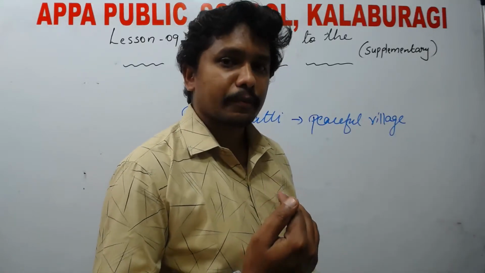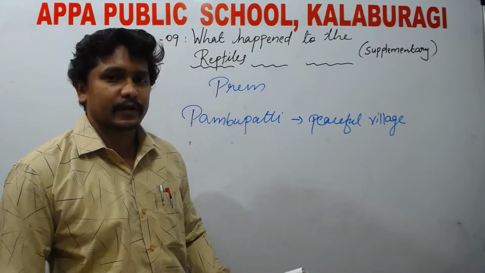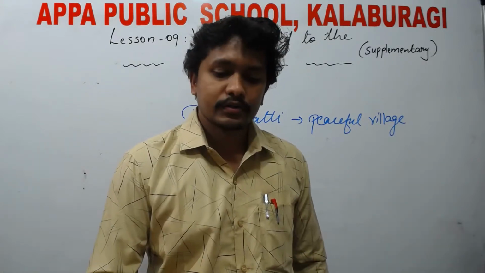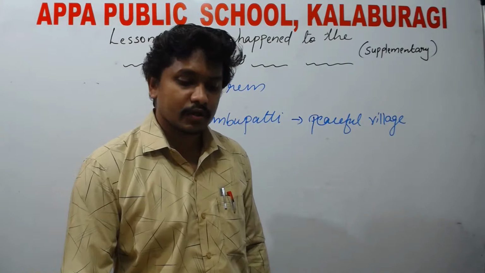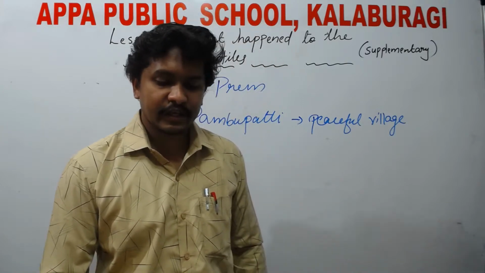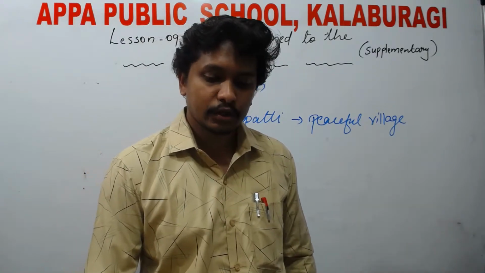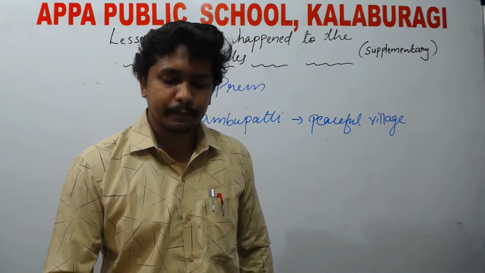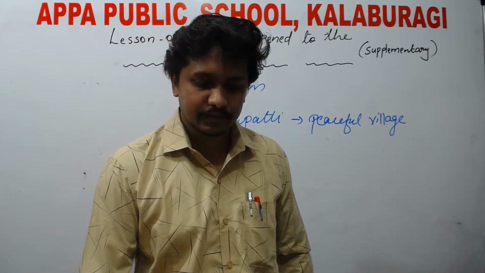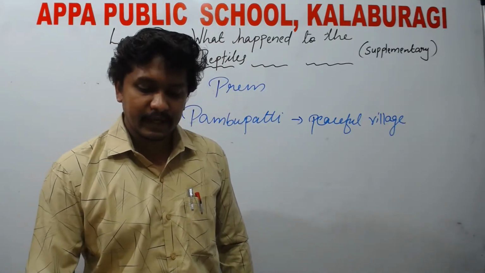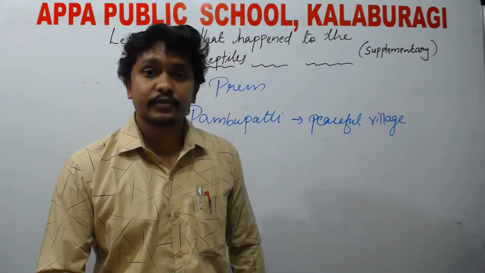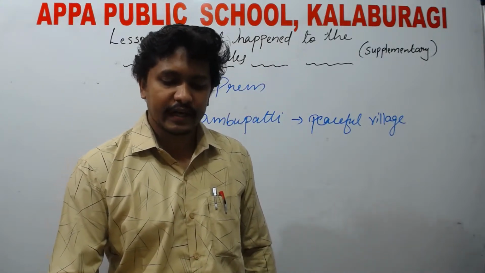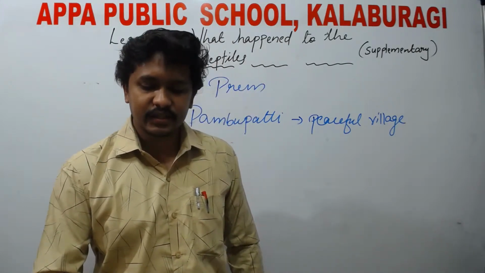Grandfather is telling the story to Prem. Prem is listening to the story of Pambupati. It happened a long time ago, he began. So long ago that there were no schools and no teachers. Children lived in caves with their parents and helped them to collect fruit and berries from the forest. At that time, there were no tigers or panthers or elephants in Pambupati forest. There were only reptiles, many kinds of reptiles. Now you know what reptiles are: snakes, crocodiles, turtles, lizards, and you know that a reptile has scales on its body and it lays eggs.